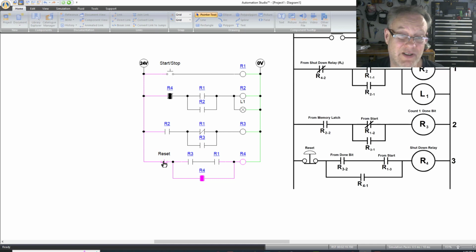You know what? I'm just thinking in my head, how do I do this automatically? I could actually put a timer on here that would wait for a second and reset it. There's another way to do it as well. There are probably 5 ways to do it, but that's one way. You can think of another way to do it yourself if you want. So I'm just going to reset, and there you go. I think now you know everything you need to know about using Automation Studio for this basic ladder logic circuit and to play with it. So yeah, have fun with that.